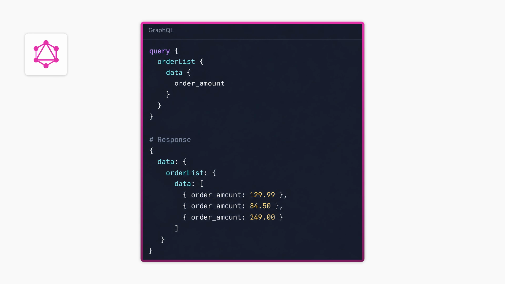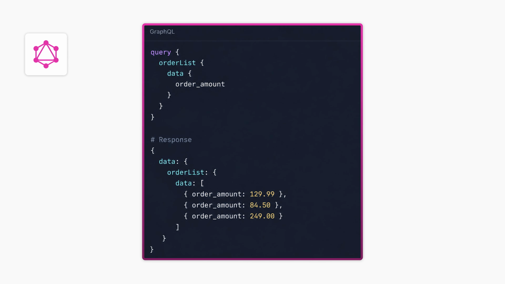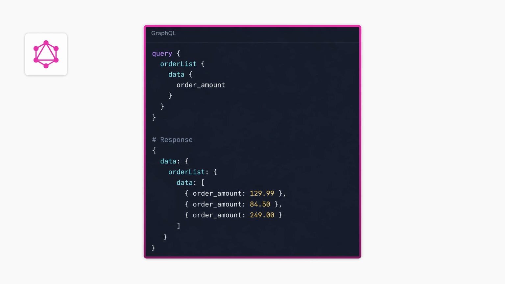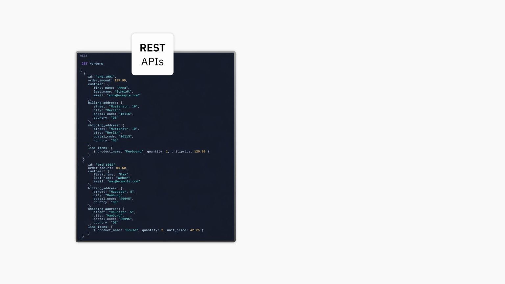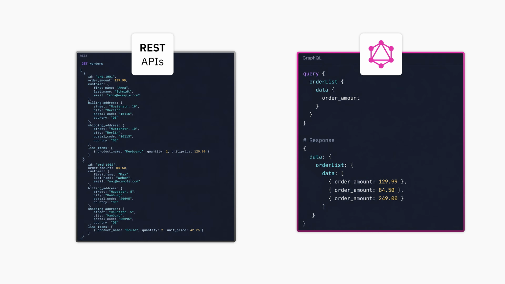With GraphQL, you have a self-describing predefined format which tells you exactly what the structure of data is like and what type the data has. Furthermore, you can exactly define which fields you actually want to fetch. So let's say you want to sum up your order amounts. With REST, you have to fetch all of the order data and get the correct fields out. With GraphQL, on the other hand, you can say you only want to fetch the order amount and leave everything else out.